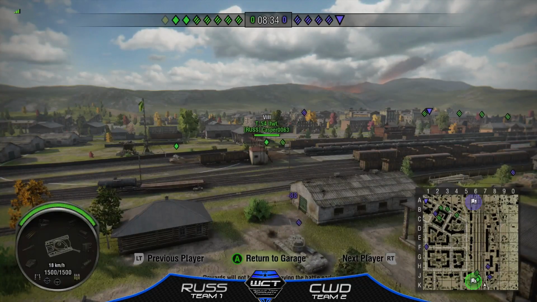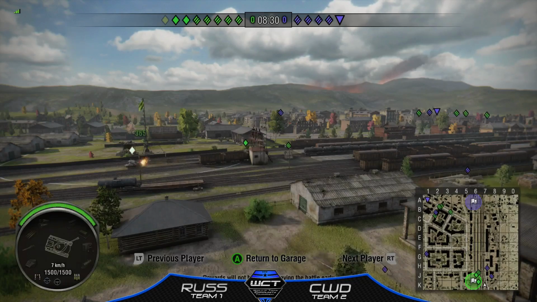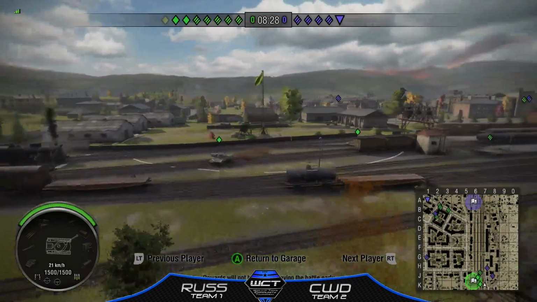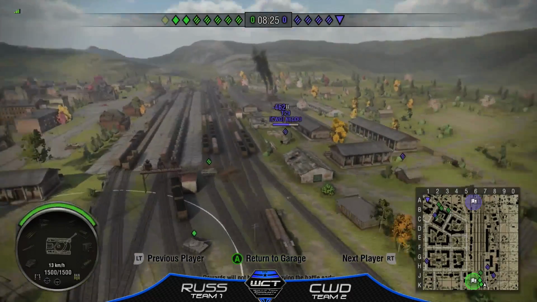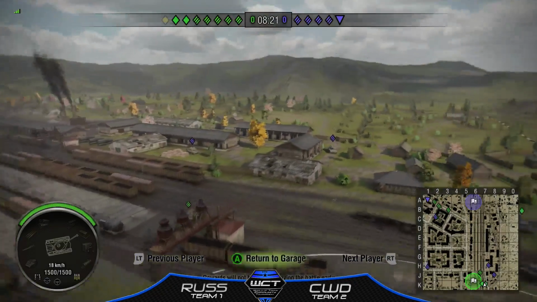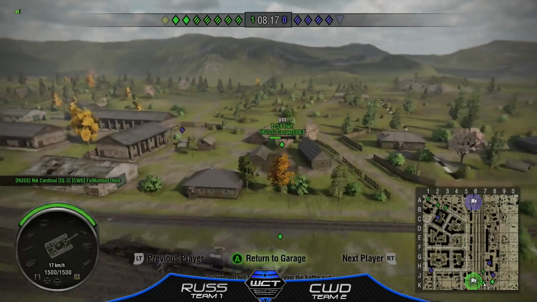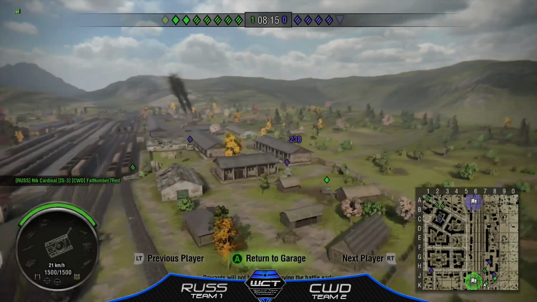A little 88 damage roll there. This is about half his health there. This is another big shot. Our player's on very low health right now. T-29 took some very high roll. 482 from Depot. KV-4 still looking for the light tank. Puts one into Casper. But Casper takes another one from the T-29. Pretty good focus fire by CWD right now.